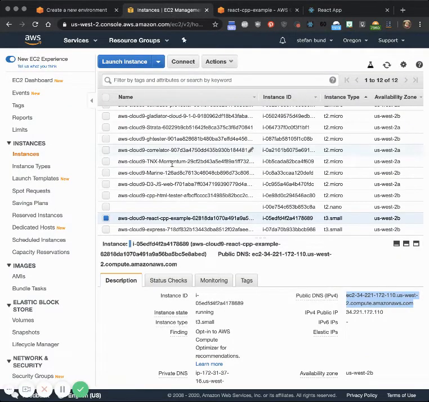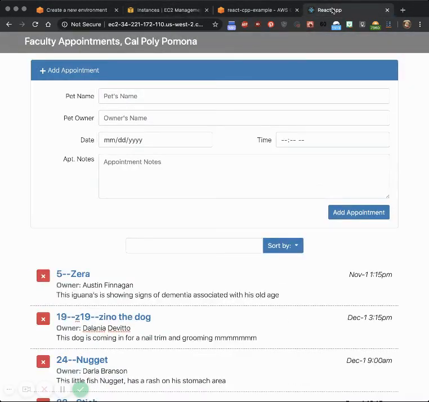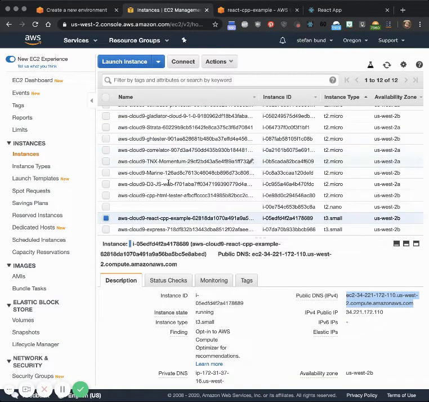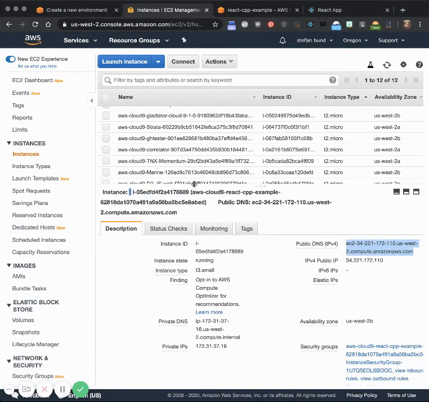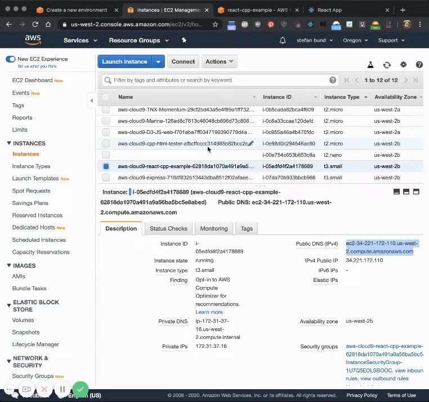But what's interesting is that this one, create React, is running here. And these are my various instances; some of these get tripped on the hour, some of these are dormant, some of these are running around the clock. I like the small and the micro because they begin very small. You can make multiple copies of it. They're memory efficient. I like to run a lot of servers, each with their own purpose, and they each have what's called a microservice, where some of them have specific purposes. Some of them, their only job is to just provide a website. While you're in development, you want to go with the smallest and cheapest instance possible.